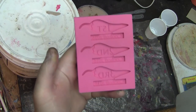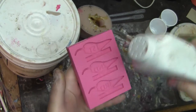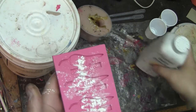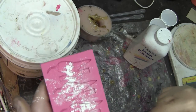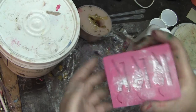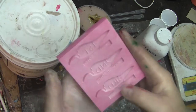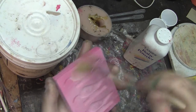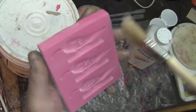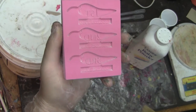The mold will be prepped with a mold release — something fancy called baby powder. Now a lot of times this is all I end up using. The spray-in stuff I'll use occasionally depending on what I'm casting and the longevity of the mold. These are only going to get one casting, so that's kind of overkill. I don't think I really need to use baby powder all the time, but for most of my castings I will use it.